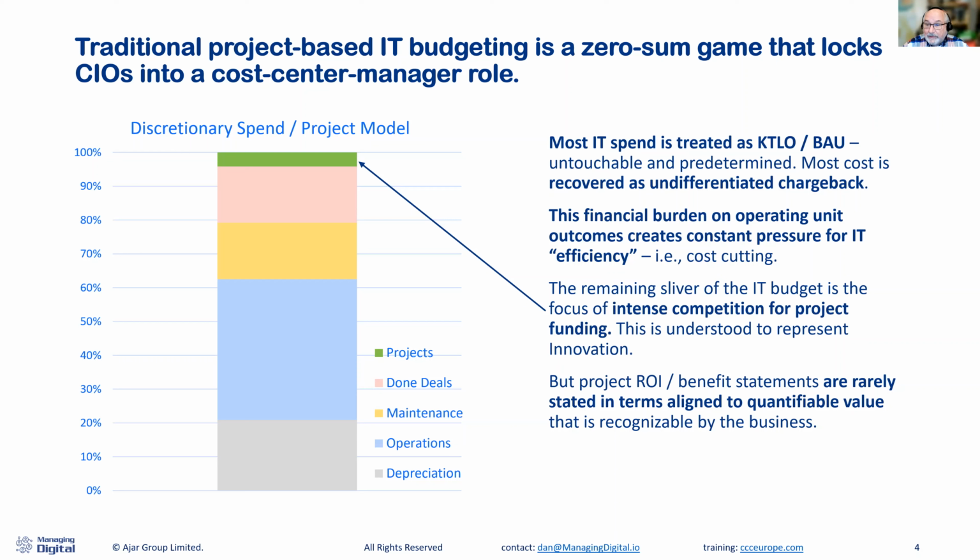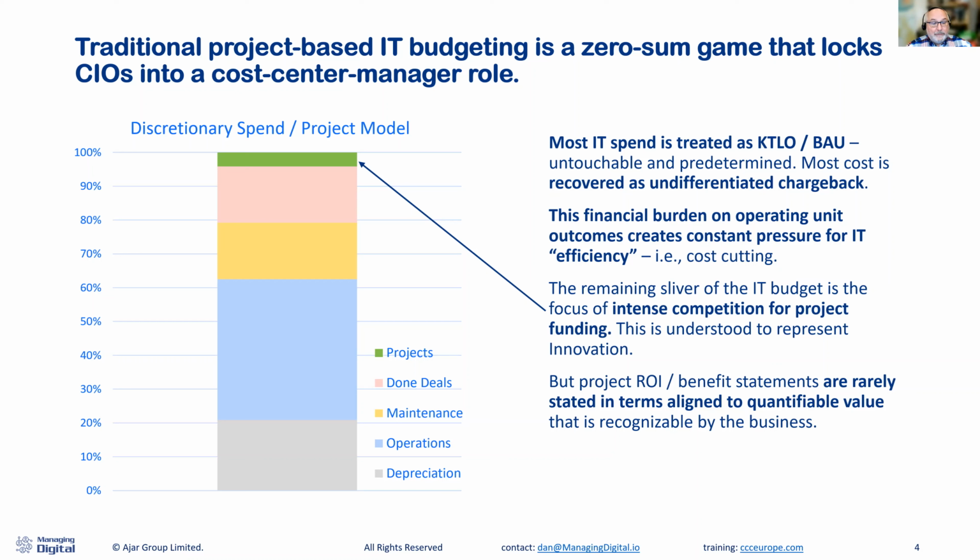And the stack here represents the way that this usually works. In a big company, you may have a very large IT spend, but most of that is already allocated before it gets out of the gate to depreciation, to keep the lights on, business as usual operational things, to maintenance fees that you have to pay, and also to what I call done deals on this chart. So for example, at Walmart, almost half of the IT budget when I was there was allocated to dropping new IT into new Walmart stores. And that money was not up for grabs for other stuff. That's a done deal. That's already there.